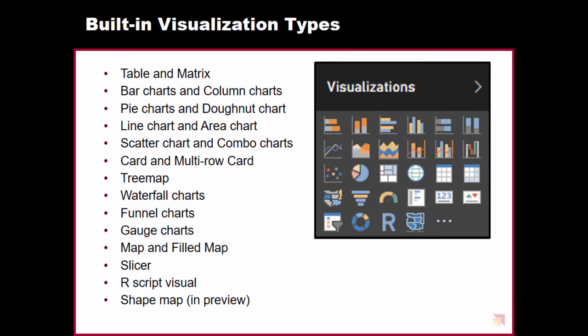Now, as I am sure you are well aware, Power BI comes with a pretty powerful set of built-in visualization types. So when you're building reports and dashboards and you need a table, a matrix, bar chart, pie chart, tree map, funnel, gauge, you need to add a slicer for interaction, you need some type of a map, Power BI is there for you with the built-in visualization type. However, there will be lots of scenarios in both business applications and scientific applications where the built-in visualization types just don't give you the control that you need.